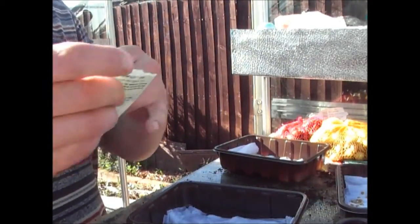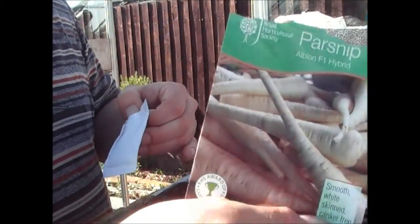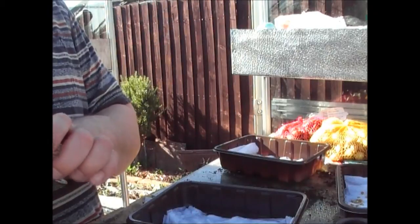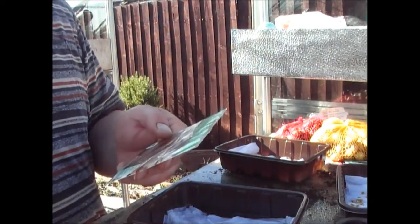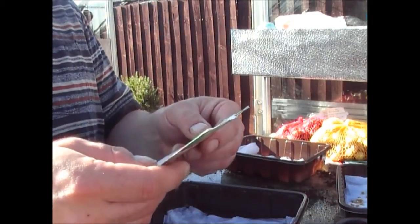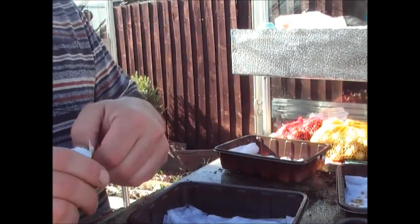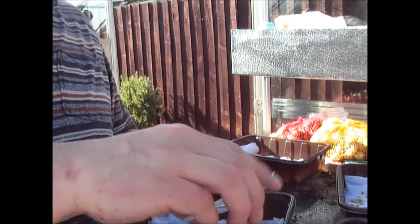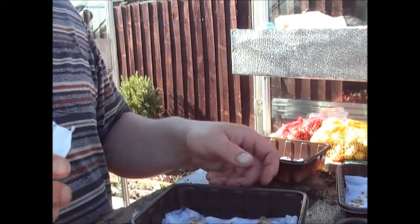This next one's Albion F1 hybrid, and these are recommended by the Royal Horticultural Society. I've lost the top off there. Oh, they're Thompson and Morgan seeds. These are the ones that I put in the parsnip propagator, if you remember. So in exactly the same way, I put some seeds in there.